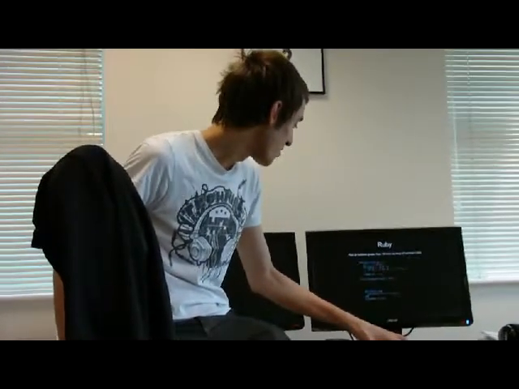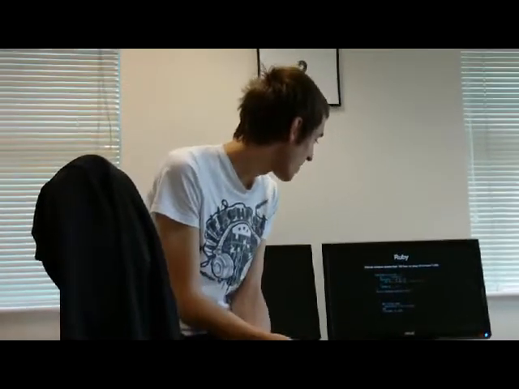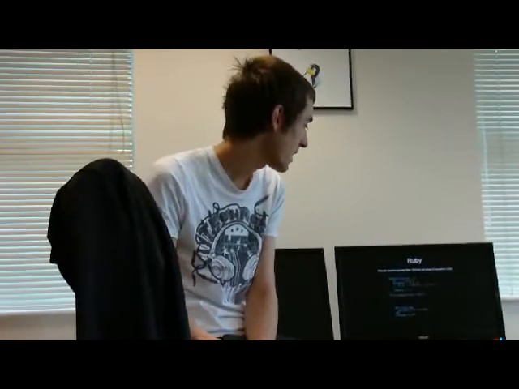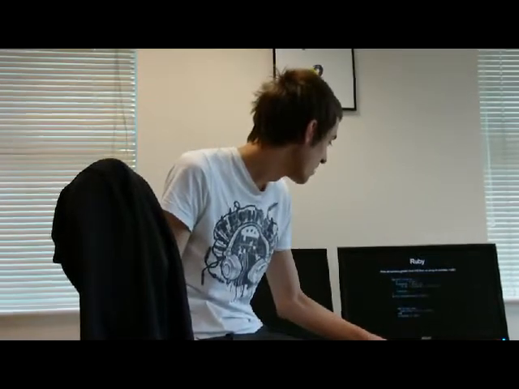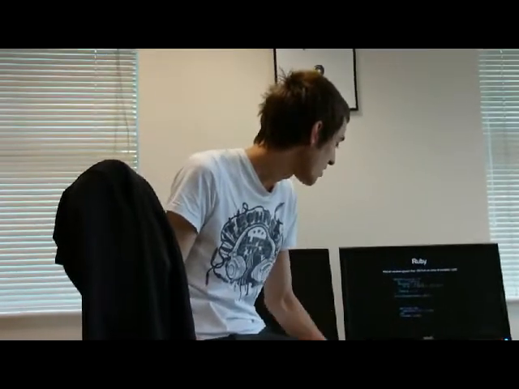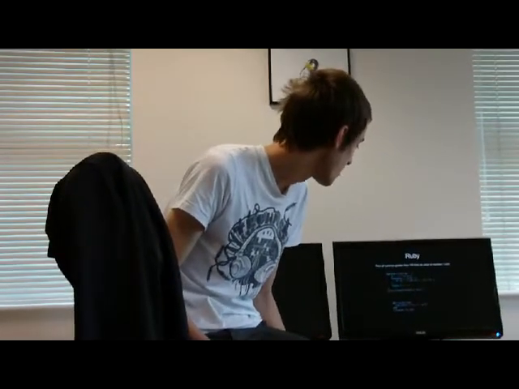Right. So the first reason why Rails is better than everything else in the world is Ruby, which is the language that it's written in, and it's probably, for me, the biggest selling factor of Rails. I've got just a few totally contrived examples that show you how beautiful Ruby is and how nice it is to work with.